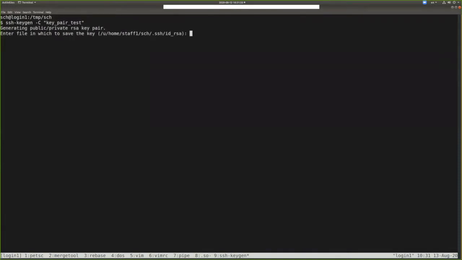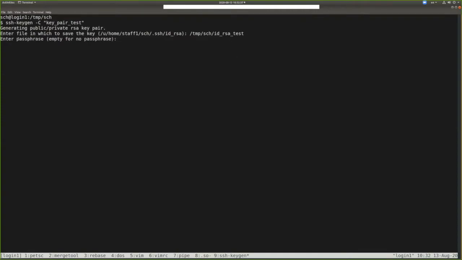Once you run this command, it will ask you where you want to put the key. There's a default location, but it doesn't have to be in the default location. You can put it in any place you want. In this case, for my demo, I want to put it under these directories. Also, the key file name doesn't have to be the default. You can name the file any way you want, as long as you know what the name is and you put the name into your configuration file. It doesn't matter what the file name is.